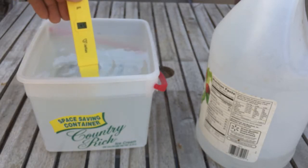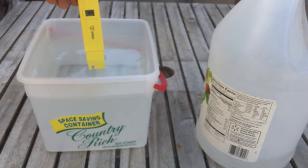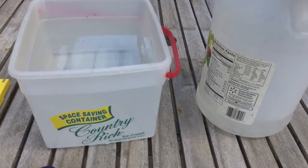Let's give it a few minutes to make an adjustment. I'm going to swirl it around here. 4.5, 4.6 is the pH that it's giving me. Well, enough time passed that I didn't see the pH go up or down. It was 4.5, 4.6 pretty much consistently, and that means my measurements are wrong. So this is a brand new bucket of water. And so I'm going to do the same thing again, only I'm going to use less vinegar.